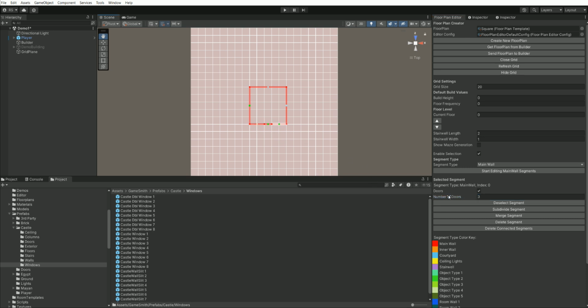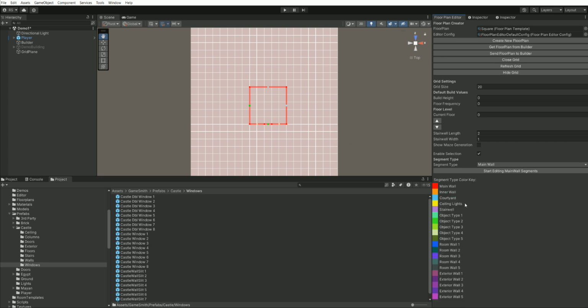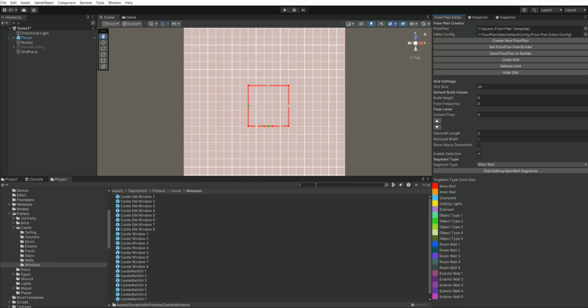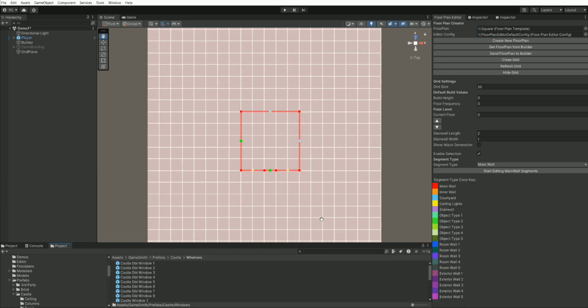We'll do the same on here. We'll uncheck doors, then go to windows. We'll have 2 on there as well. And as you can see, if we zoom in here, you'll see that the color changes depending on whether it's doors or windows. Windows will be yellow and doors will be 1. So we expect to see a door in the middle and 2 windows on these 2 segments. So let's have a look.